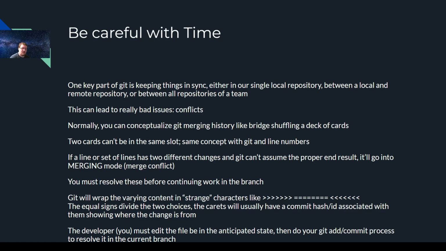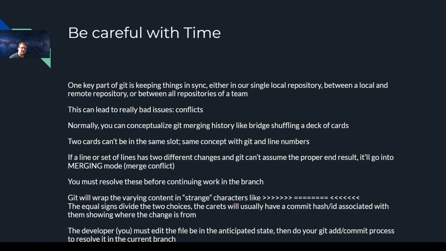So normally, when we're combining these timelines, you can think of it like riffle shuffling a deck of cards. You can't have two cards in the same slot. Same thing with Git. When it's doing line by line comparison, you can't have two changes on the same line from different histories. Git is going to prompt you saying, I don't know which one is supposed to be here. Tell me. So Git gives you the job to say, okay, I meant to have this data here. So the conflict occurs when Git can't determine which piece of code belongs in that line.